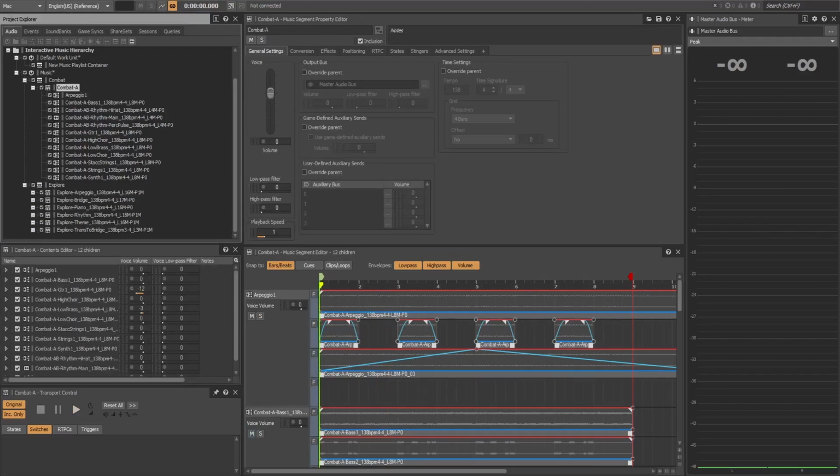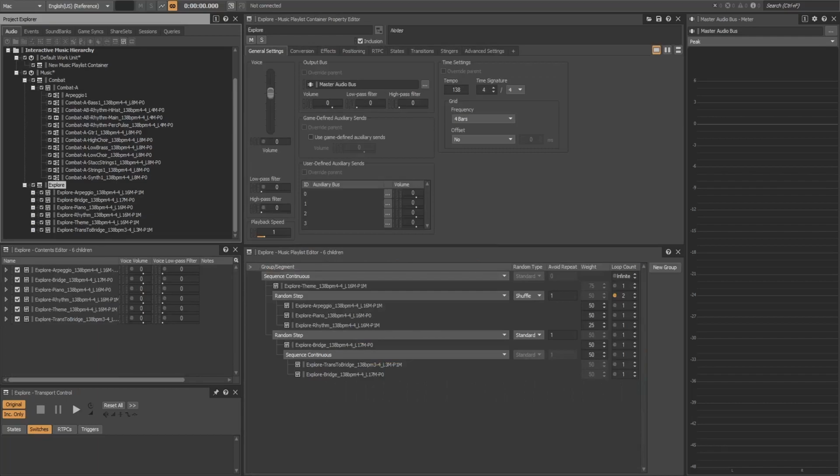Honestly, music segments and music playlist containers are some really fascinating ways to add some great random music into a game, especially when it comes to combat, or even just creating a sequence but with random music, like music container playlists for the Explorer soundtracks. When you're exploring, it's okay to hear the music relatively the same, but it still gives us the option to shuffle through different sections of the music, so it doesn't sound too familiar all the time to the player itself.